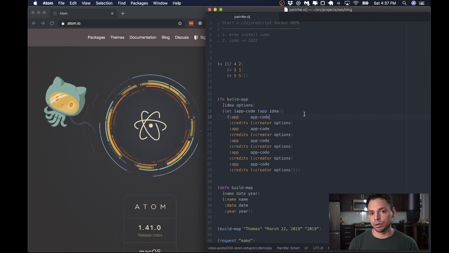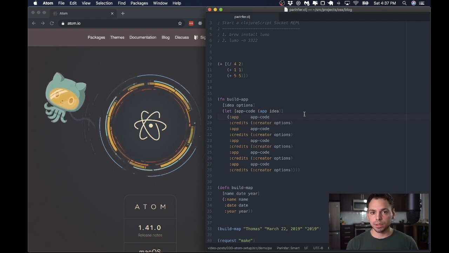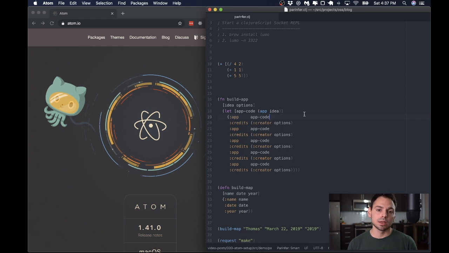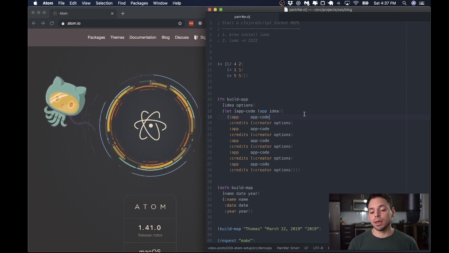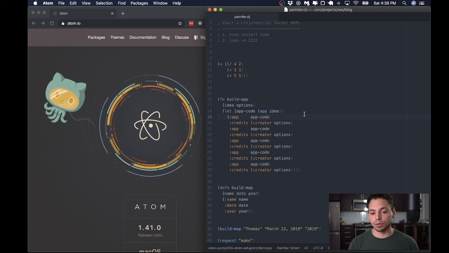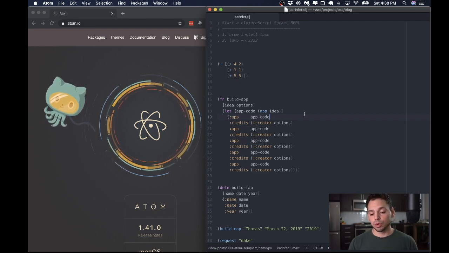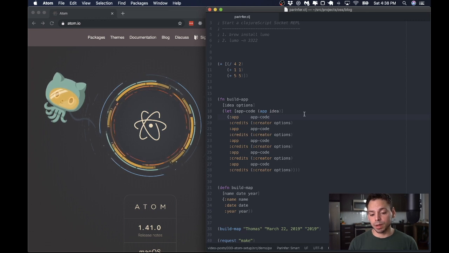Some people can find paren balancing like this to be a little disorienting when they're new to a language like Clojure. I do recommend you stick with it because I think it helps you focus a little bit less on the parens in the beginning, which are a big source of gotchas, and make it more difficult to learn the language. But this is totally up to you. You don't have to use Parinfer, your choice. I find it very helpful in my workflow.